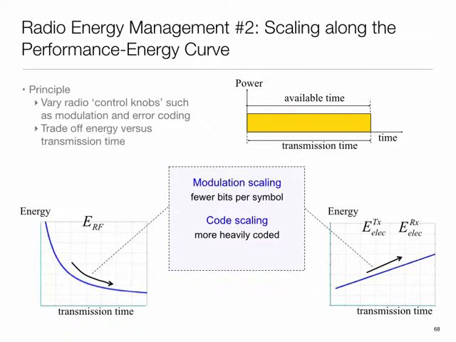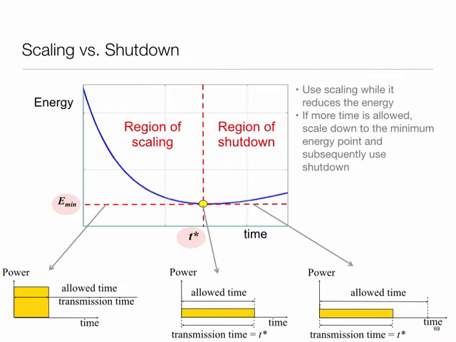I will benefit from a reduced RF power consumption, but I will pay for increased electronic power consumption, but I'm going to come out ahead because these gains dominate. So radios use both these mechanisms depending upon what range they are optimized for. There is scaling, there is shutdown. If it's a short range radio, the sweet spot is going to be way to the left, and essentially your strategy is going to be one of shutdown. If it's a long range radio, the spot is going to be the right, and essentially your strategy is going to be one of scaling.